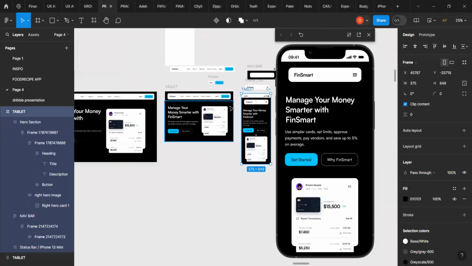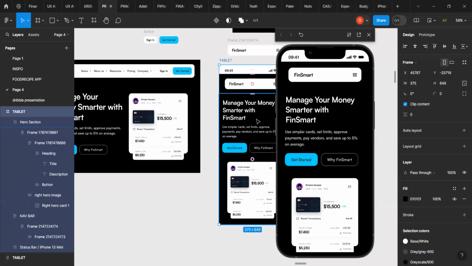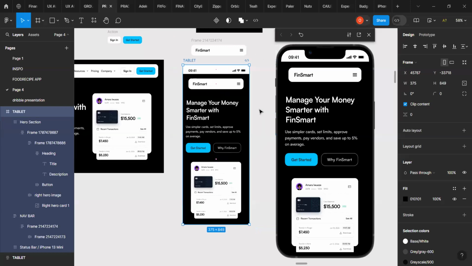Do you understand? So when I brought this one here, all I did was adjust the size. I switched the auto layout from horizontal to vertical, so that it stays like this, because now this is mobile. It cannot be horizontal. It is not iPad or desktop. Do you guys understand? Then I had to remove all of this navbar here and represent it with an icon.